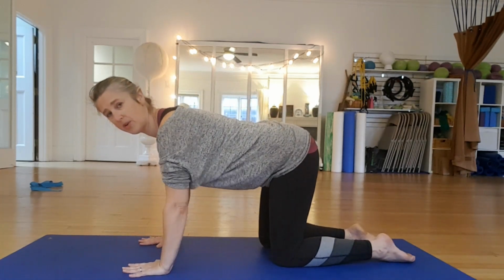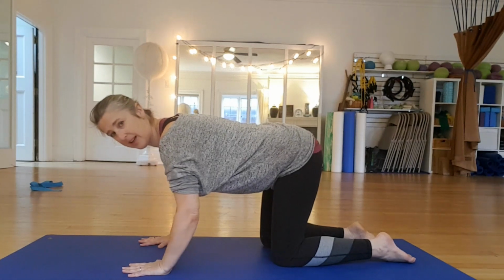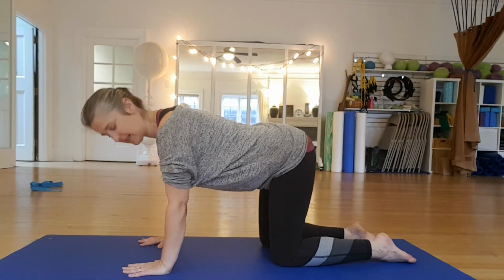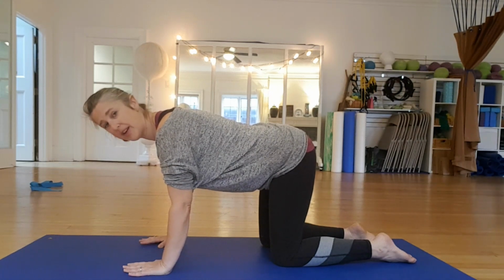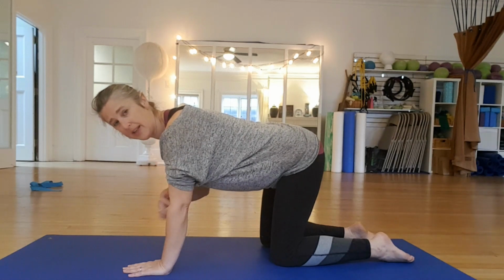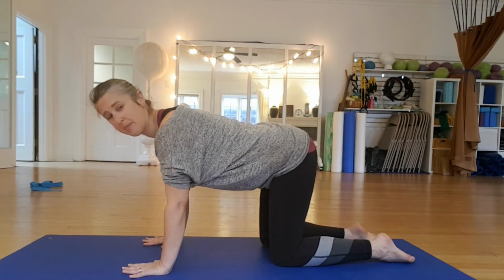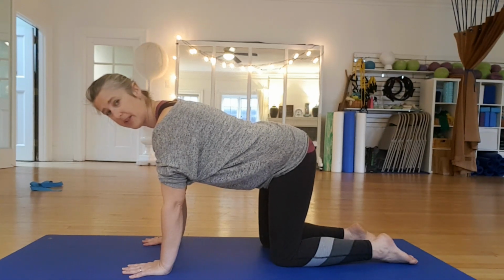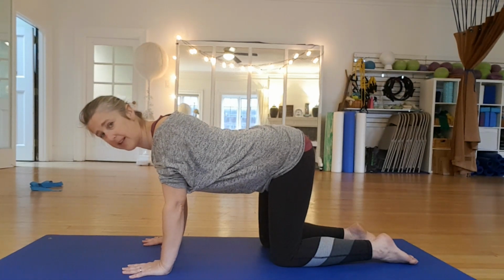And having done a few of those, bend your elbows out to the sides, pull your elbows back so they're pointing towards your knees, and you may need to let your hands release a little bit on the floor, and that's okay because now we're focusing more up here and less on the hands. If you can keep your hands flat on the floor, that's great. And then again, shoulder blades apart, shoulder blades slide together.